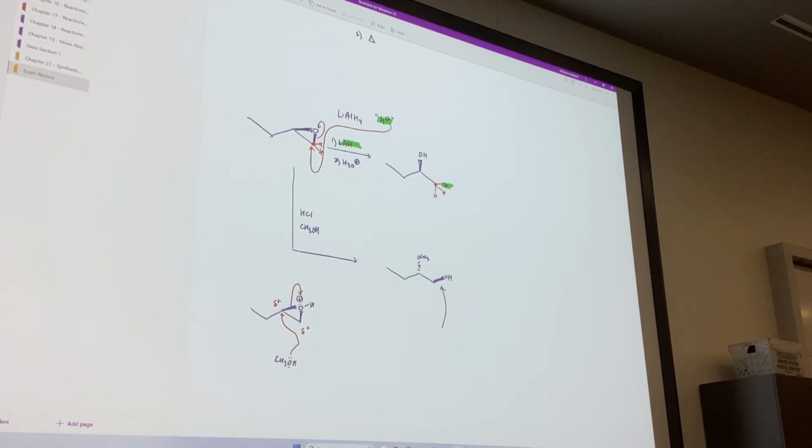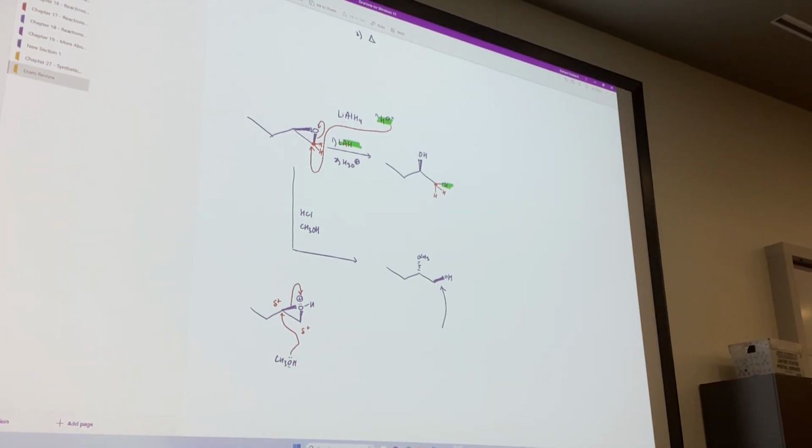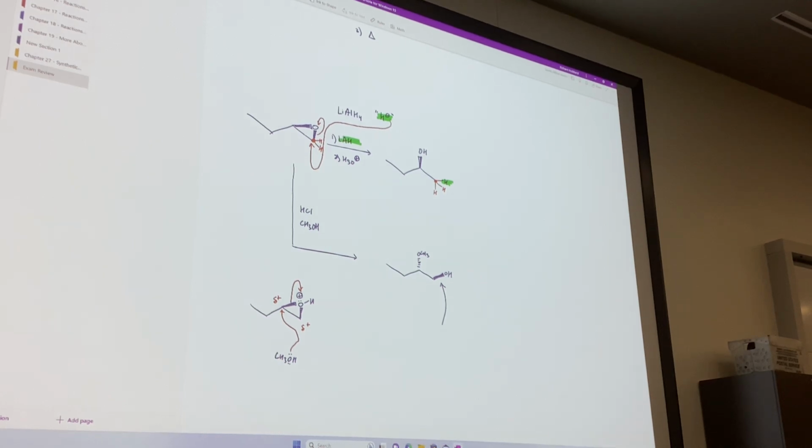But she said that LAH is the only way to get what? To form an alcohol rather than a diol or an alcohol ether, right? So it's adding a nucleophile, but that nucleophile doesn't add on a new oxygen or nitrogen or halogen group. It just adds a hydrogen to it.